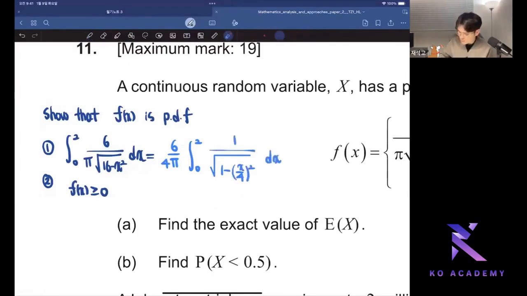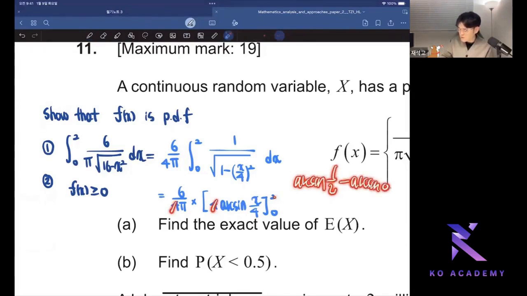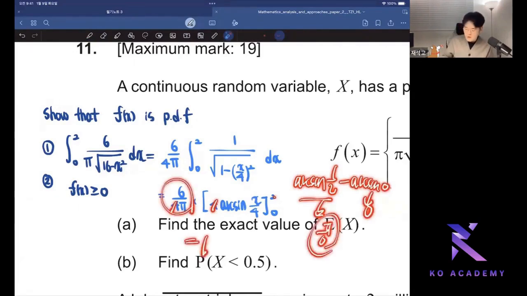So this becomes an integral right away, arcsine of x over 4 times 4. Is this correct? Then 6 over 4 pi. If we integrate this, it becomes 4 times arcsine of x over 4, and we put in 2 and 0 and subtract them. If you integrate, the 4 cancels out and you get arcsine. We subtract arcsine 0, which equals 0, from arcsine of 1/2, which is pi over 6, times 6 over pi, or 1. The total integral value is 1.